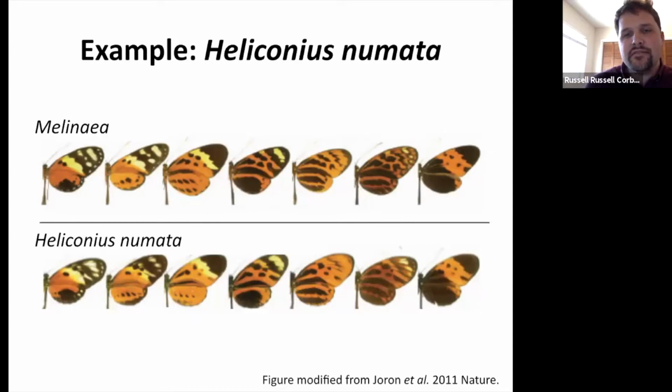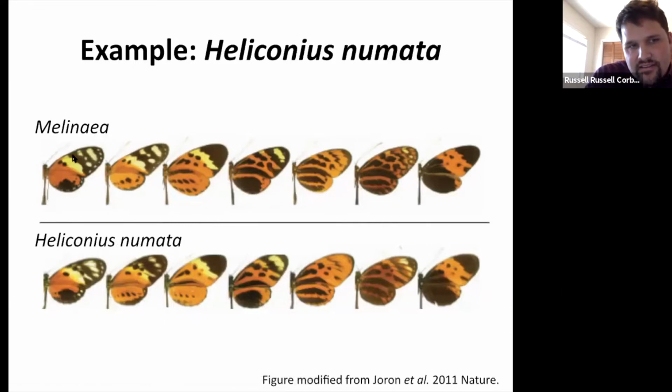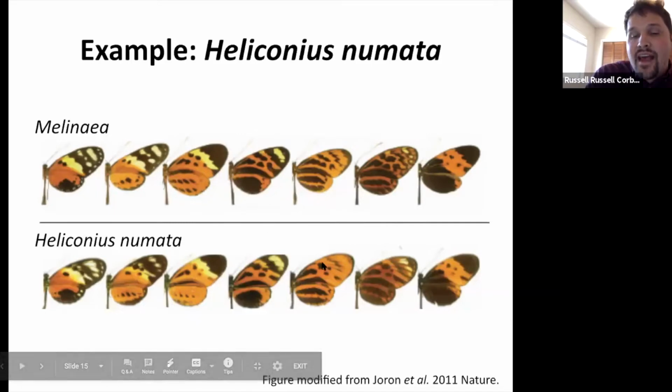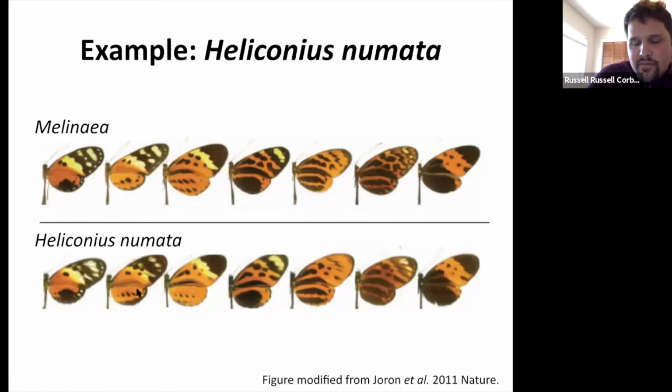Those are 7 different species across the top there. There are 7 different color morphs in this family. And you can see that across the bottom are 7 different color morphs, all within a single species. Remember, each of these on top is a different species. These on the bottom are all the same species. It's Heliconius numata. But you can see that each of these is mimicking the color morph above, and vice versa. And even more interestingly, this is almost certainly many genes contributing to these phenotypes. But interestingly, in nature, you never see intermediate morphs.